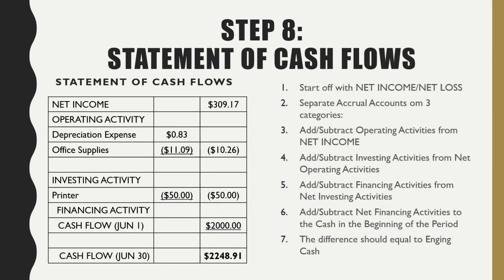Okay. So the statement of cash flows, right? In essence, what this is basically doing is taking anything that's accrual basis, and we're going to convert it into cash to determine how much cash is actually flowing into your company and how much cash is actually flowing out from your company. So this is basically testing the cash basis of the accounting. Since we've been doing accrual, we're going to take all of those accrual accounts, so anything like accounts payable, accounts receivable, any non-cash transactions, so depreciation, all of those are going to be converted into cash, okay?